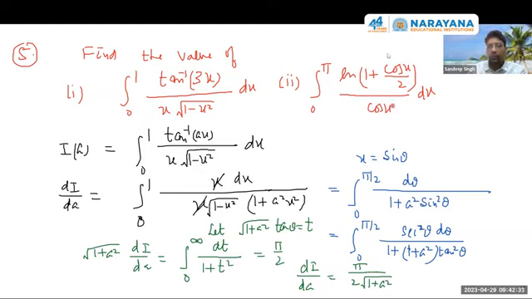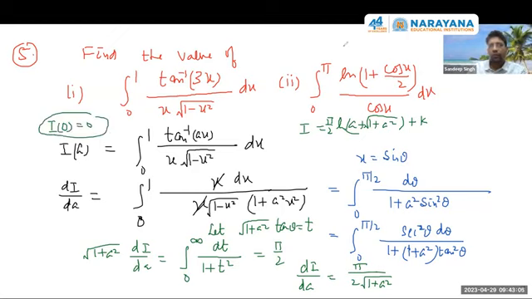Now integrate both sides. So what is your I? If you integrate, I will be (pi by 2) ln of (a plus under root ...) along with a constant k. To find the constant k, you can use the initial condition here. Put a equal to 0. So what is I? It is 0. So I of 0 is 0. From here, I have substituted a equal to 0. So use this fact to get the value of k. So it will again come out as 0.